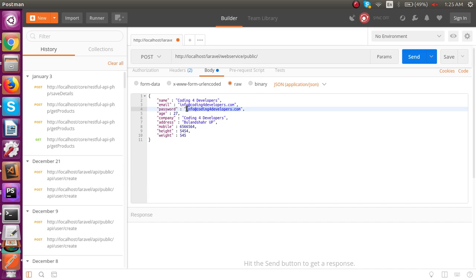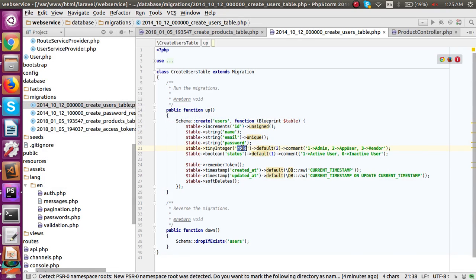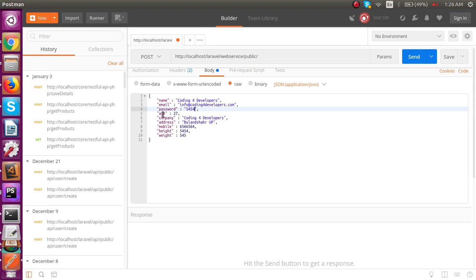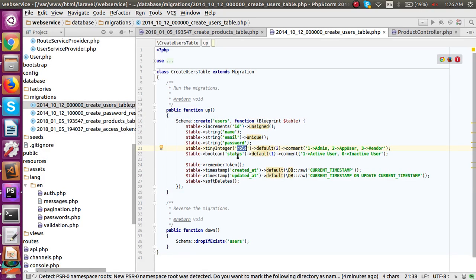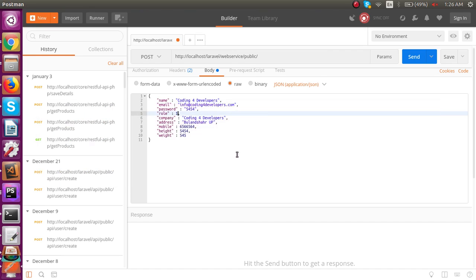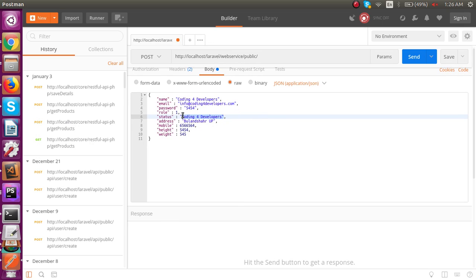Password is 123, role one, status is one.